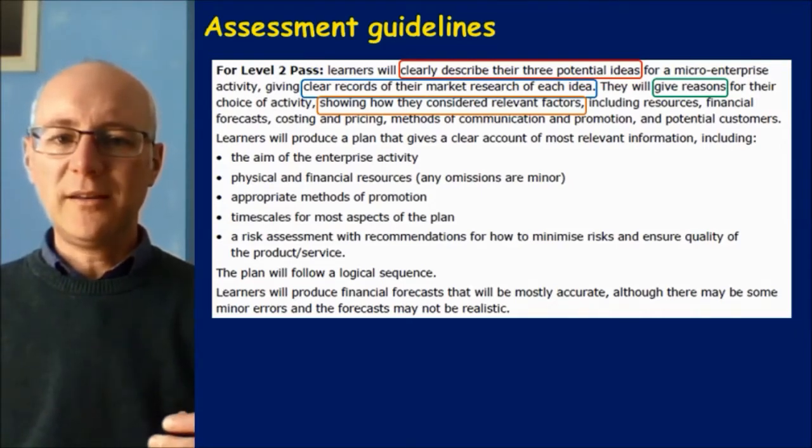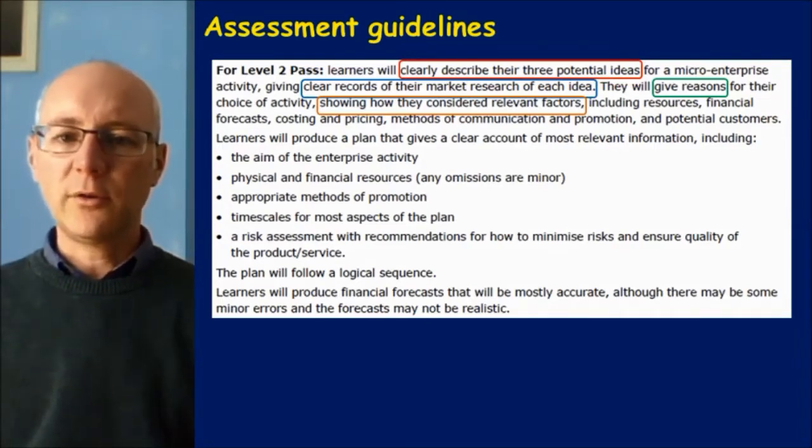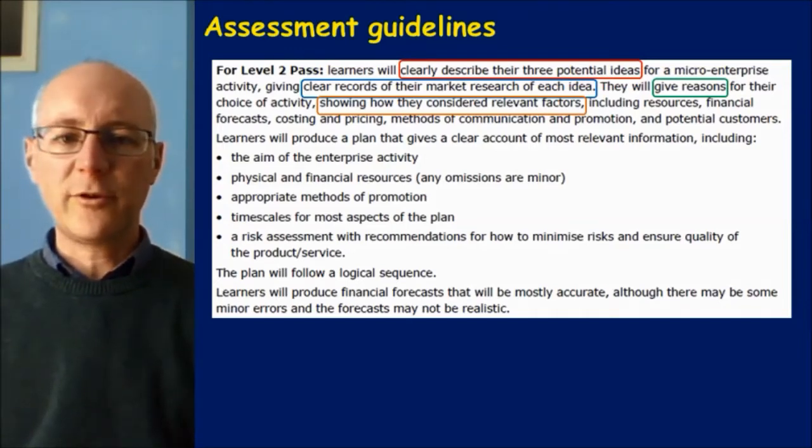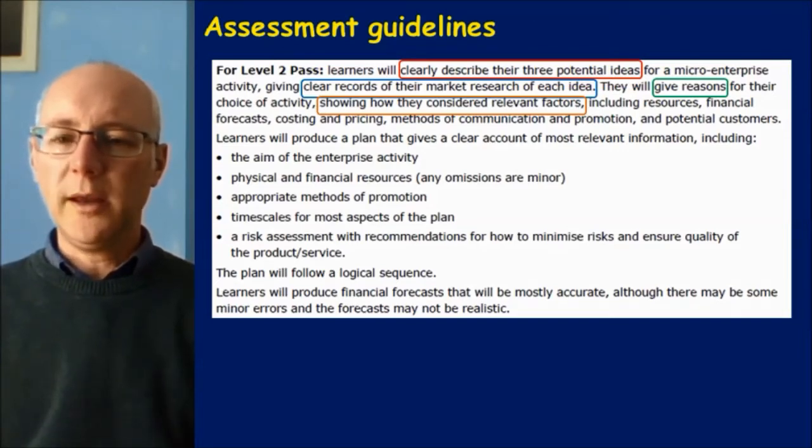So you need to give the reasons for why you chose the idea you did, and in that first section you need to explain why you made that decision, talking about the resources, the financial forecasts that you'd made, maybe the costing and pricing that you thought through, the way in which you're planning to communicate and promote your idea, and who your potential customers will be.